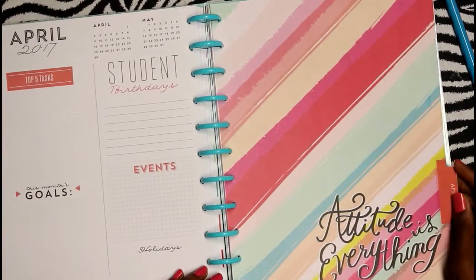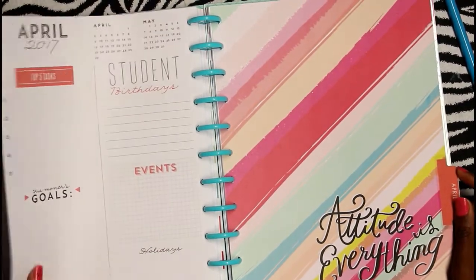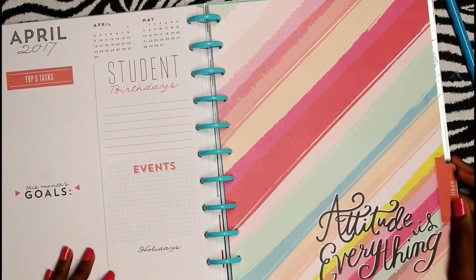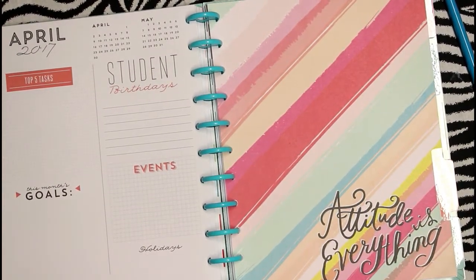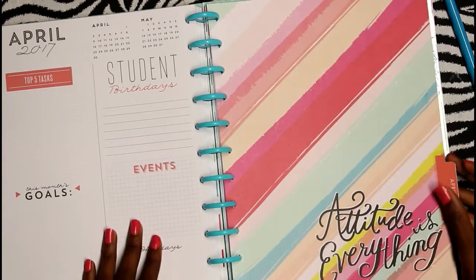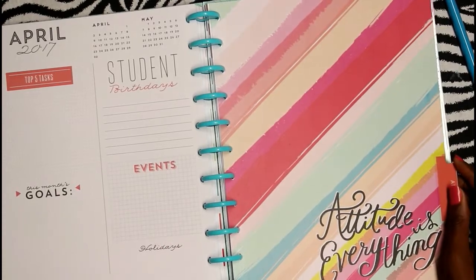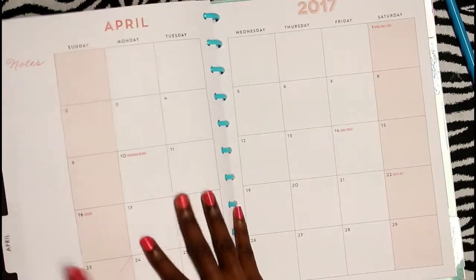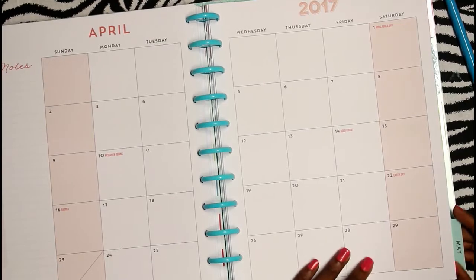So again, it just gives you a nice overview of different holidays, plenty of space to write in. It's a nice thickness of paper. Again, the pen did not bleed through, no shadowing, so it's a nice thickness of paper without being too heavy. I don't really carry my homeschool planner with me too many places unless we do school somewhere else, so it's fine that it's bigger. I wouldn't want this to be my everyday planner this size. Sorry, you might hear my air conditioning kicking on, but this works for homeschool because it gives me plenty of space. Again, this is April, so we've got Easter.